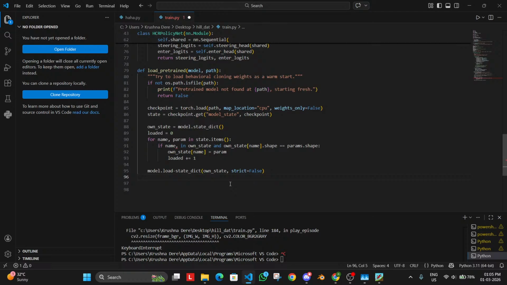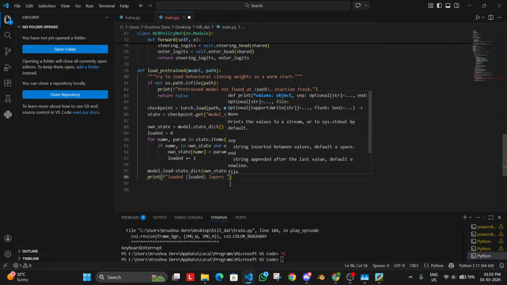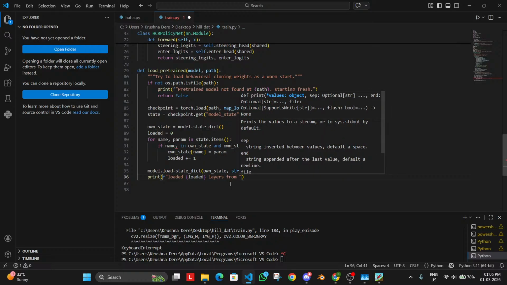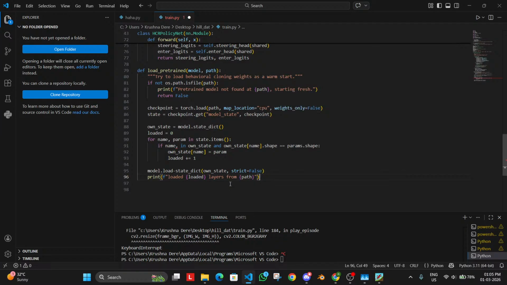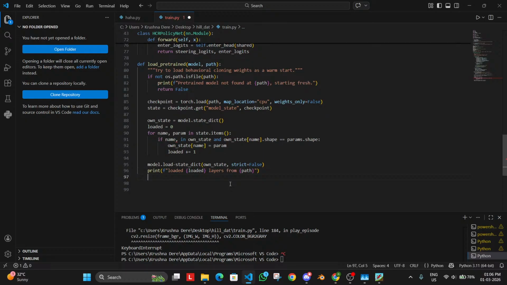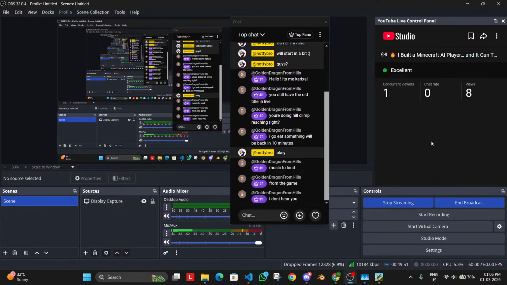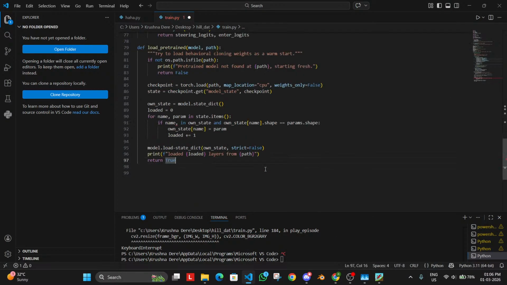And print f loaded layers from. Using this it will load the pretrained model, return true. Okay, return will be true.